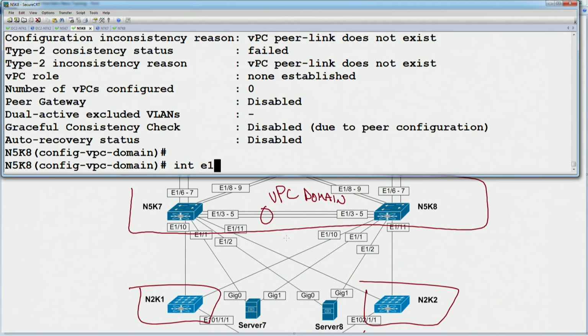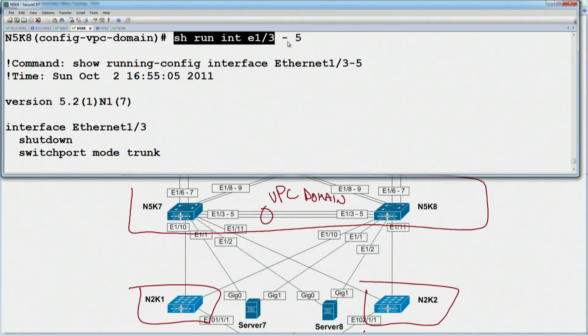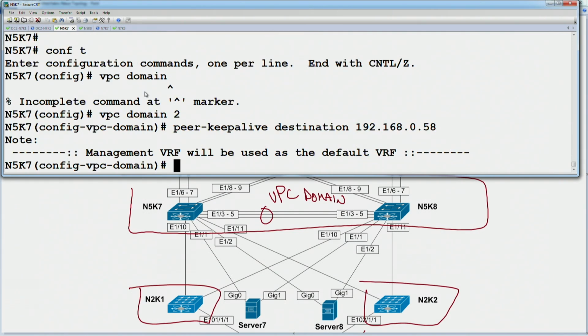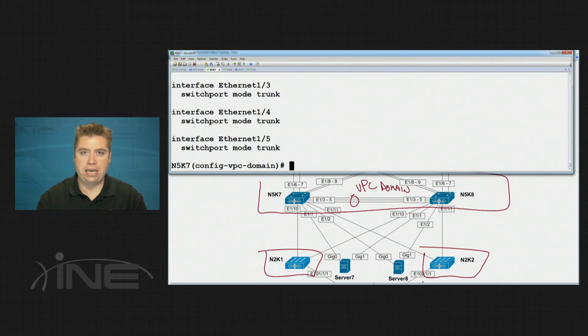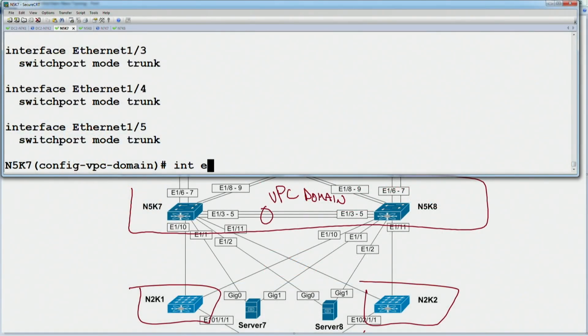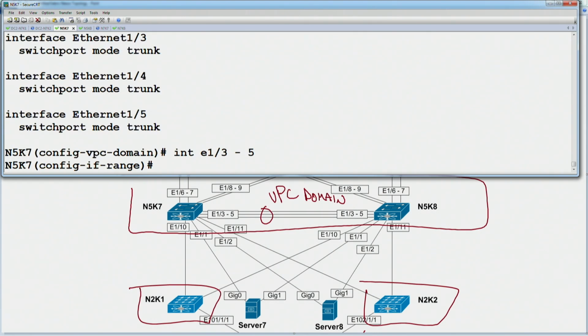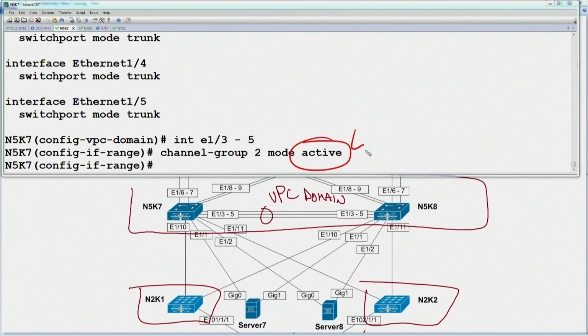Okay, so let's go to this particular port. Let's actually show run on it first. Show run interface E1, 3 through 5. And right now, this side is configured as a trunk, and the ports are shut down. So just like any other port channel, we need to make sure that the configuration of all the members is the same before we try to put them into the ether channel or the port channel. So we'll say on interface E1, 3 through 5, these are going to be in a channel. We'll say channel group 2 mode is active. And again, the mode here is specifying that we are running LACP, the Link Aggregation Control Protocol.